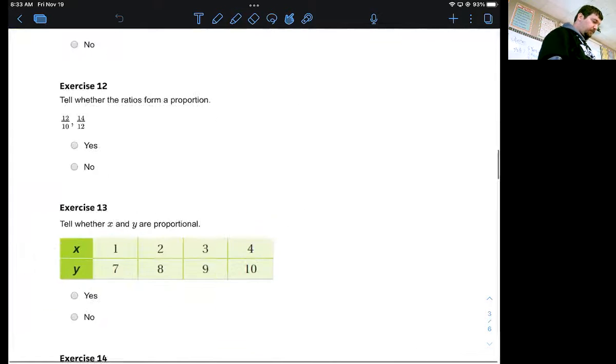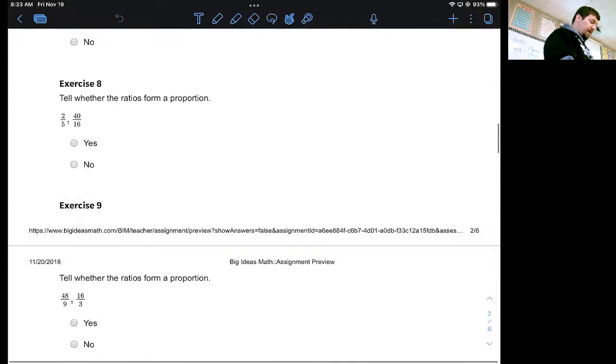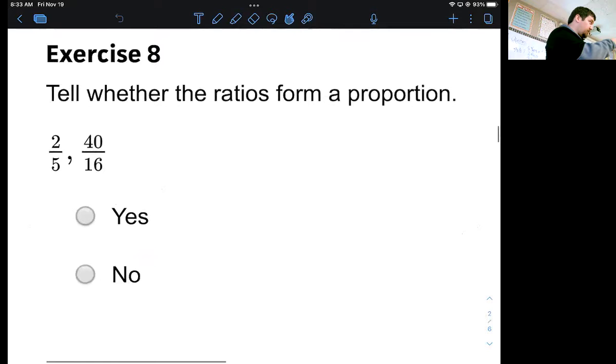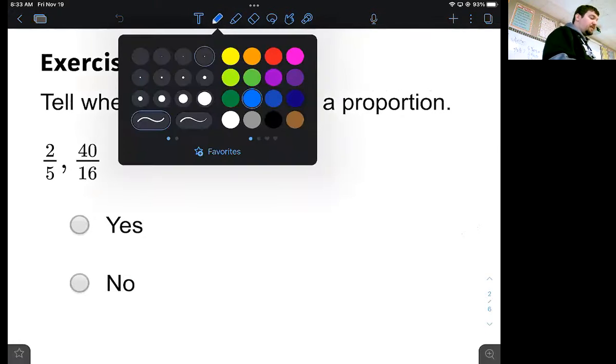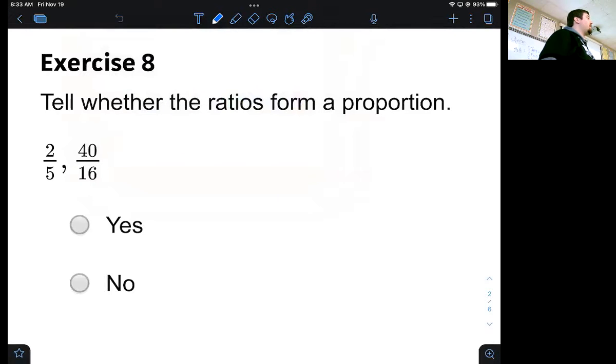So let's look at one of those yes, no's. Let's look at number 8, for example. And I'll get to your 23, but maybe 8's one of them too. I don't know. You can use any of the 3 methods to find your answer. Yeah, Maddie?